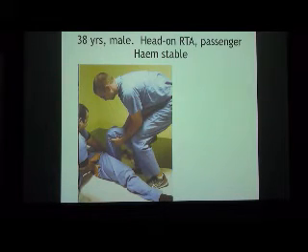What are they doing? It's attempting closed reduction of the left hip. Do you need two people? Yes, you do. You can't do this with one person. The person on the left is stabilizing the pelvis, and the person on the right is pulling at the hip, applying longitudinal traction. He's also rotating the hip with the foot held between his knees, controlling the rotation. And it's sort of inline traction.